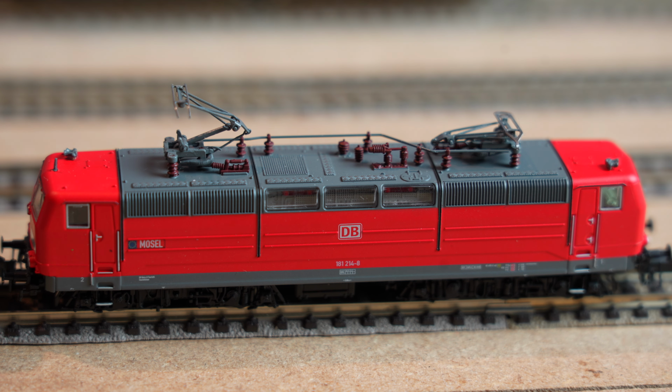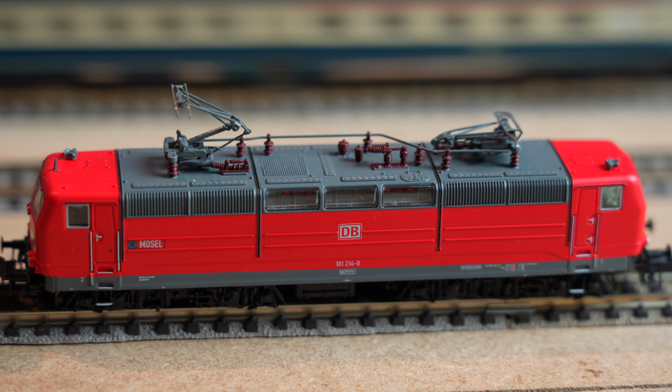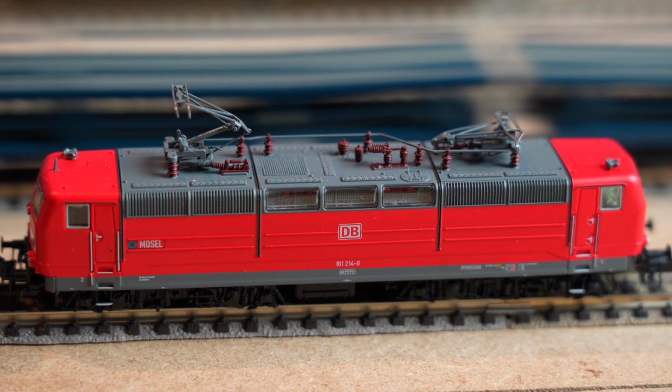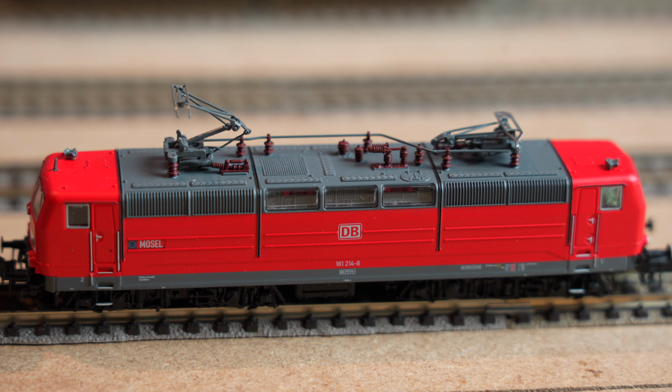So just saying, guys, I think if you buy any of these locomotives, I'm sure you'll have hours of fun with them, especially with all the sound functions in them. I think they've done a really good job, and Arnold deserves a salute. Like I say, I'm not a big Hornby fan, but I think they've excelled themselves. I've always been a bit reluctant to spend money on their stuff because it always looks sort of cheap and plasticky. But I have to say, I'm properly impressed with this. It doesn't look cheap and plastic at all. It feels quite heavy as well, and they've been put together really well.